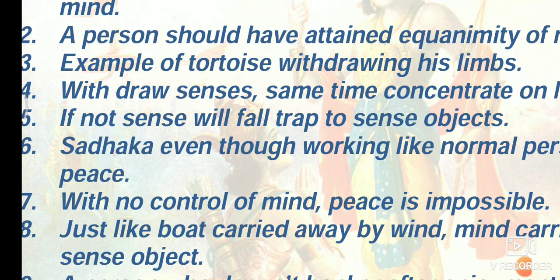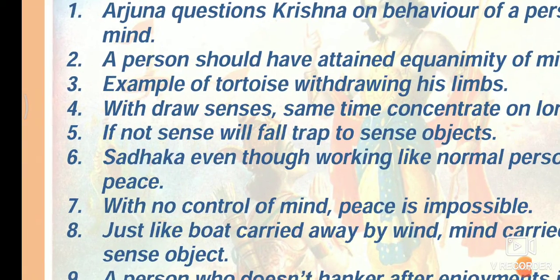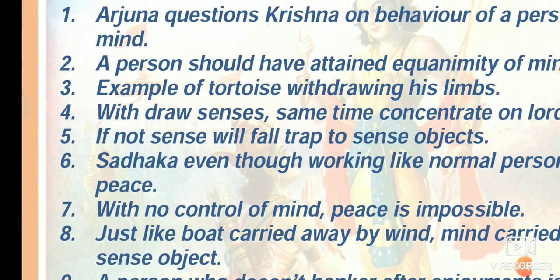The man dwelling on the sense objects develops attachment for them. From attachment springs up desires, and from desires ensues anger. And he continues to say that from anger arises delusion, from delusion confusion of memory, from confusion of memory loss of reason, and from loss of reason one goes to ruin. So this is how a person, after deciding to control his senses, if he doesn't engage them in a higher activity, the senses will always have this taste for the enjoyed object.